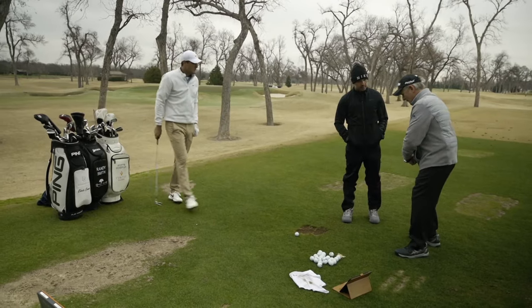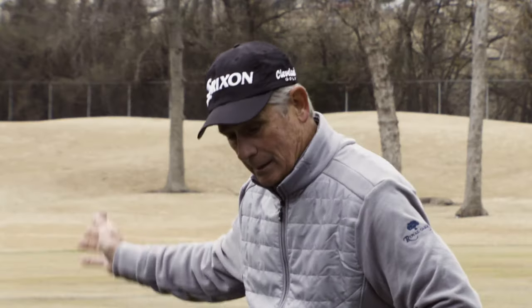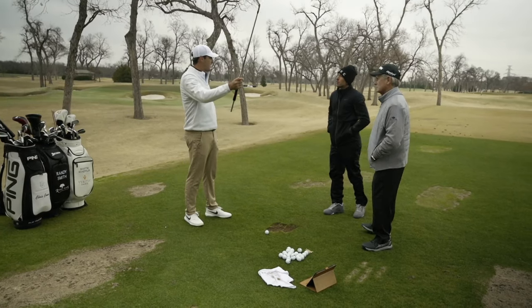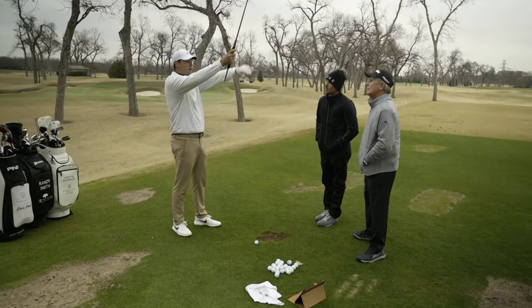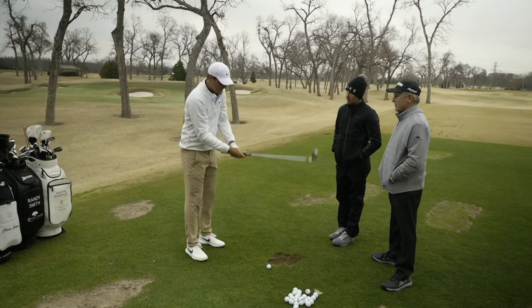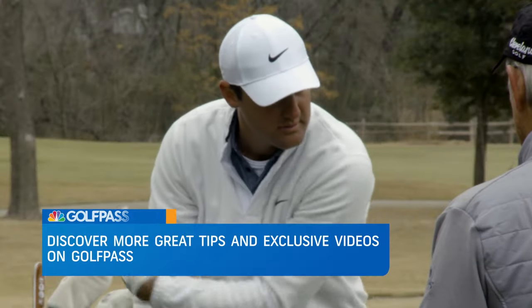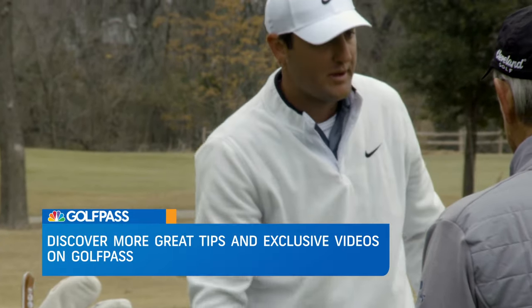The byproduct when you're swinging back through with this stick coming around the corner is that you'll stay back a little bit better and stay in posture. I'm never going to actually hit this during my swing — if I did it would really hurt — but it's just a feeling. You can kind of feel and see where that is, and the same way on the way through, because the club is longer, instinctively I'm going to get it up out of the way.